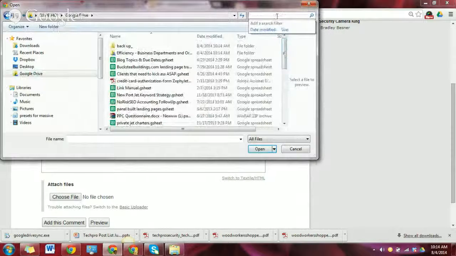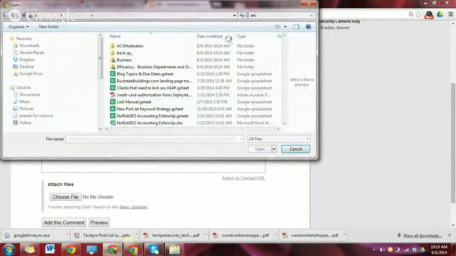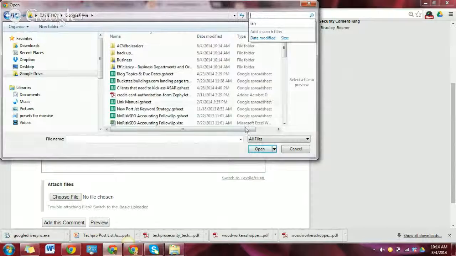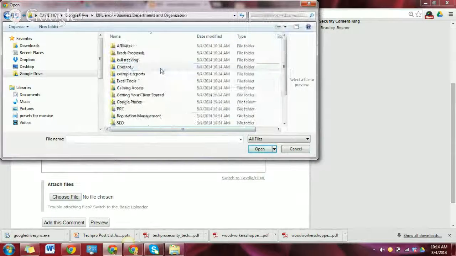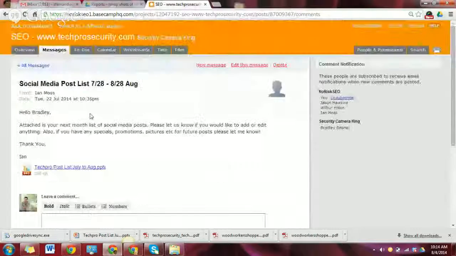You can choose the folder, search for your folder, Ian, and it will probably pull it up for you. Of course, this is all being loaded up right now, so it's taking a little while. Here's my efficiency. Here's my social media, and it's just loading up. But you can choose to upload the file once it's all loaded up, and you'll be able to add your report that you just saved to Google Drive as a message.